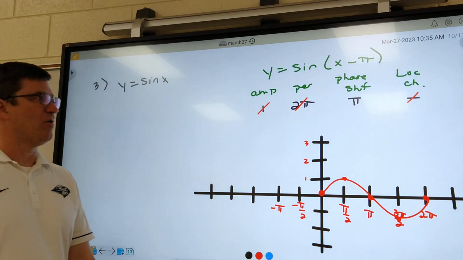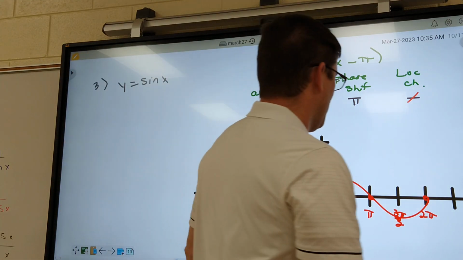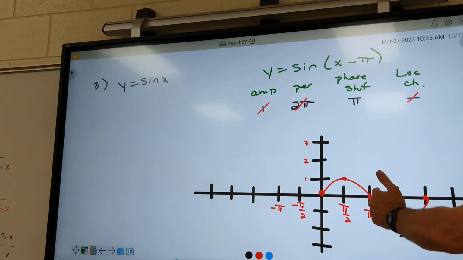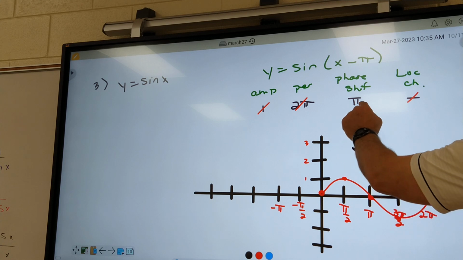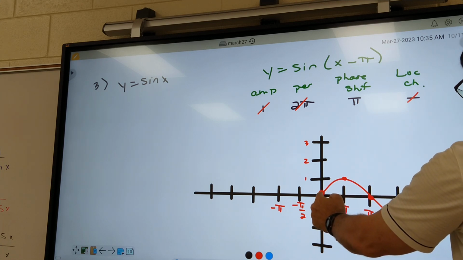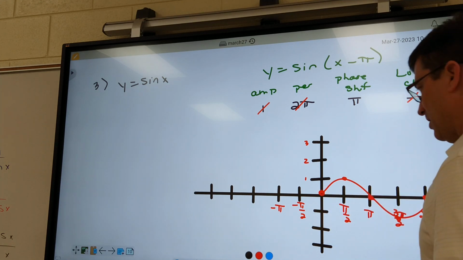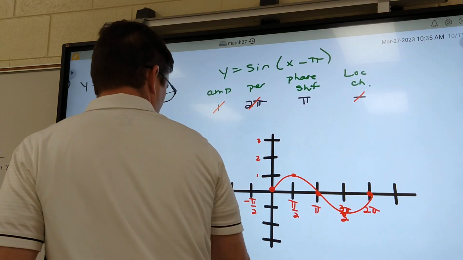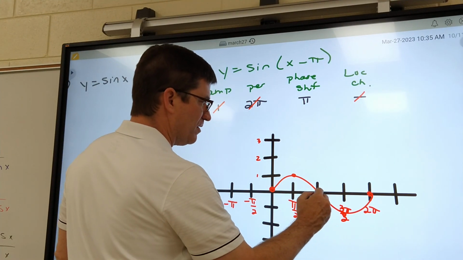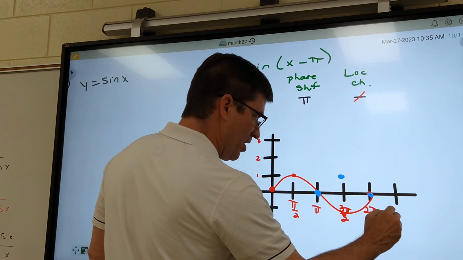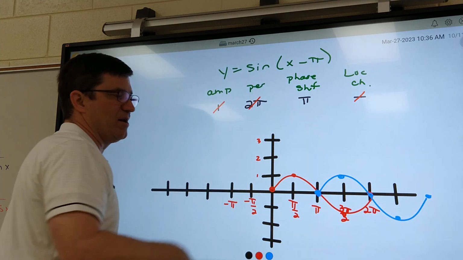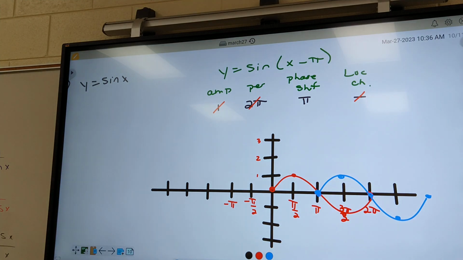Phase shift, guys, all it means is you're going to shift it over. Matthew, it's like taking it and just sliding it over to pi. Either sliding it left or sliding it right. This says slide it over to positive pi. So instead of starting it at 0, take the whole thing, just slide it over. So I'm going to need a little more room right here. So now in your color, because it's your last graph, you draw the same exact thing you had. It's just you slide it over now and start it at pi instead of starting it at 0.